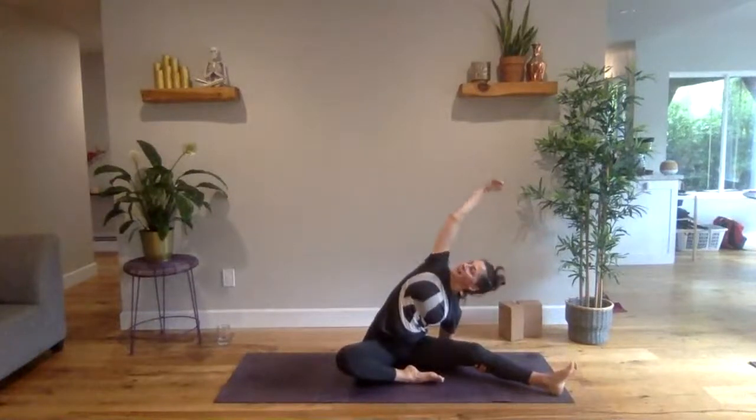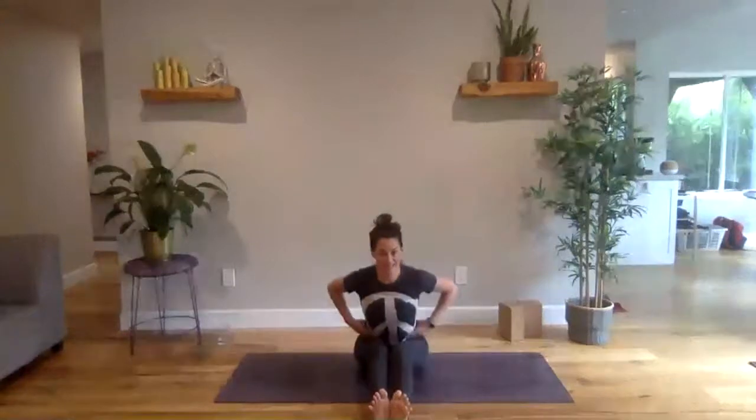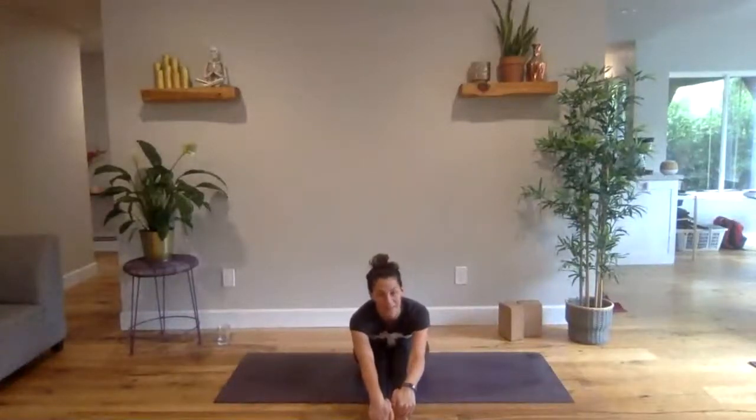Okay, let's come out of that. Bring both legs out in front of you. Straight out there. Move the tissue from under you so that you are sitting on those sit bones. Inhale, lift the chest and bend the knees just a bit at least as you lower the chest down to connect that belly with the thighs. For some of us, the belly connects a little quicker.